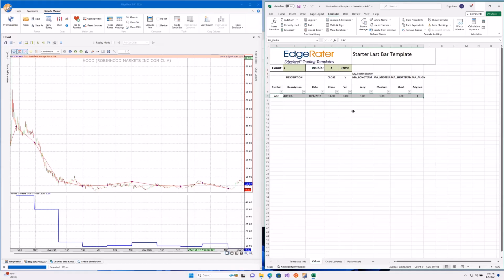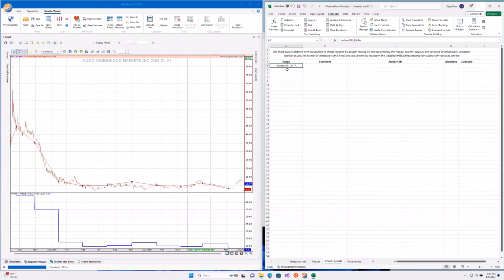But when EdgeRater runs against all the stocks, you end up with a large number of rows, and ER_data, the named range, is changed to encompass all of those rows. So what the chart allowance is saying is whenever you click within any of those rows, it's going to display the script that's defined in here.